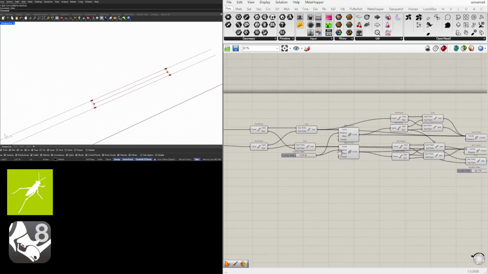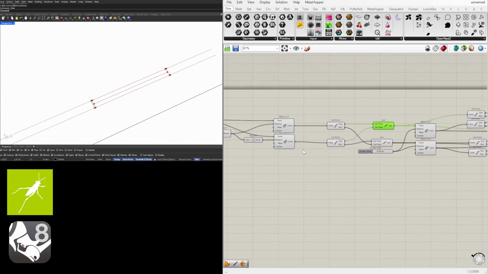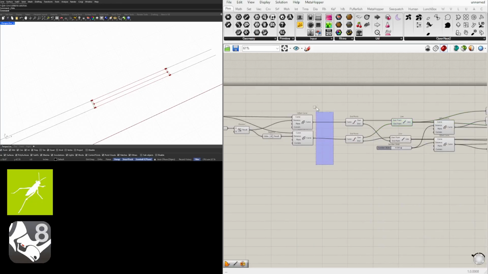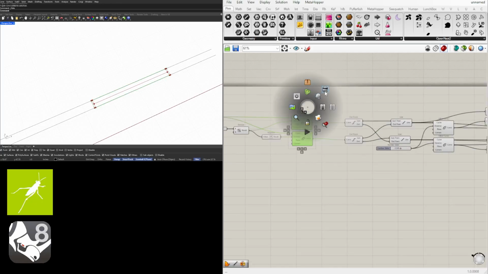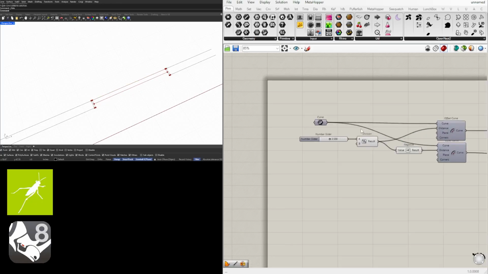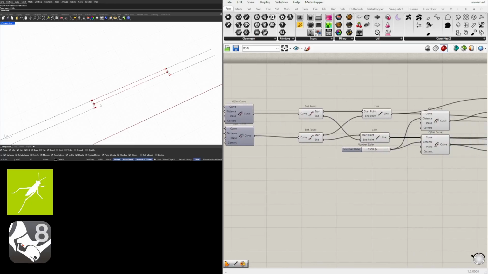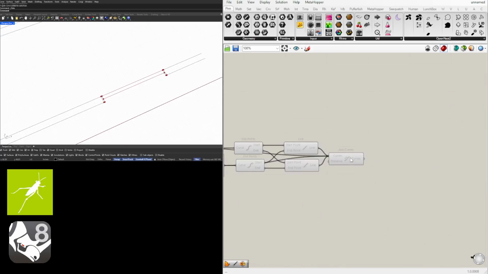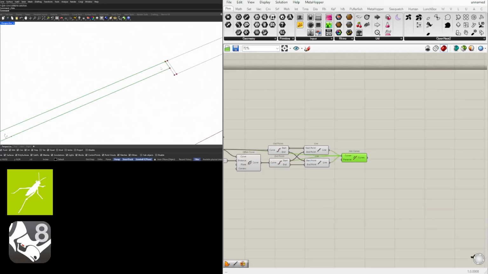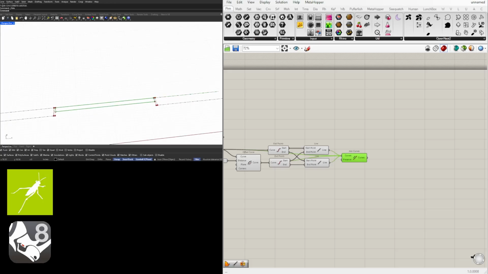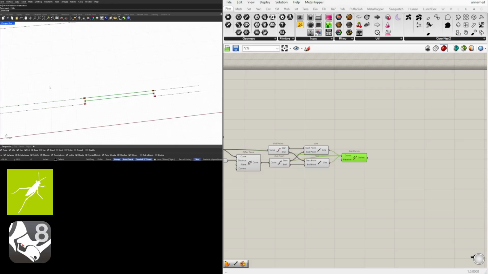So we no longer need these. We no longer need these two to be shown. We no longer need the original line segments here. Now we have the door, so this is where we're at. Now we need to figure out which point we want to rotate about. Now typically it's going to be clockwise. So I think if we use this one, it'll be a positive angle. So let's try that out.